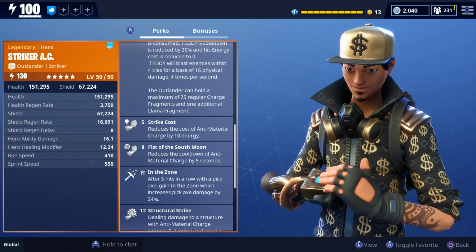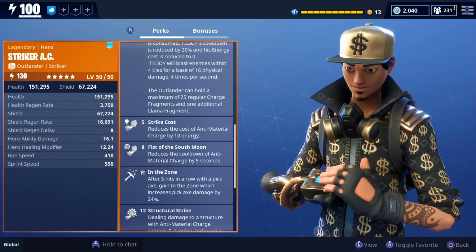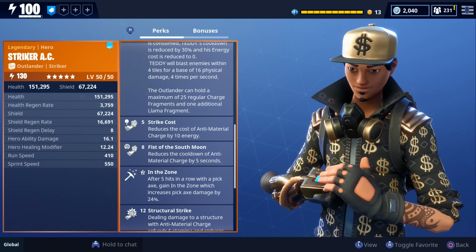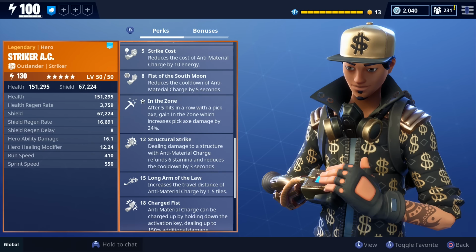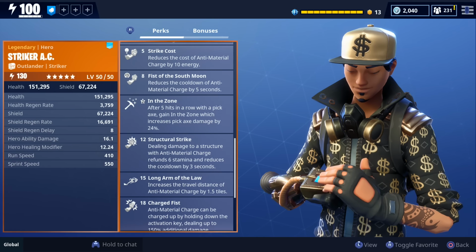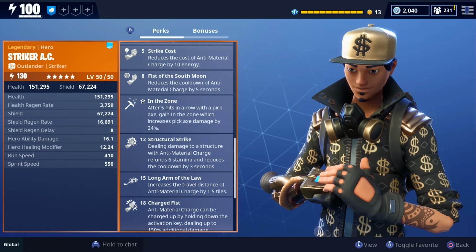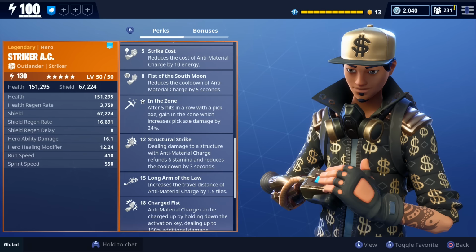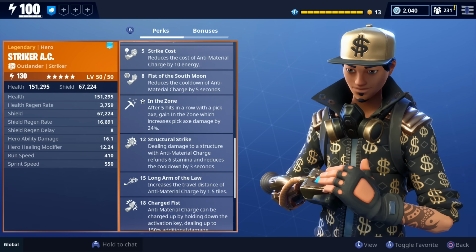He also has Fist of the Moon, which reduces the cooldown of Anti-Material Charge by 5 seconds. And this was also rebalanced. He also has In the Zone, as well as Structural Strike, which is whenever you deal damage to a structure using Anti-Material Charge, you're going to get 6 stamina back, and it's also going to reduce the cooldown for Anti-Material Charge by 3 seconds. This is another perk that was rebalanced, and this is one of the main reasons why I consider Striker AC to be the best farming hero.